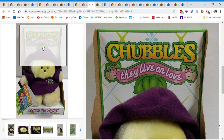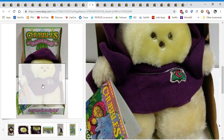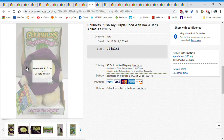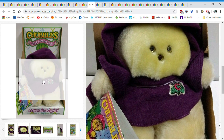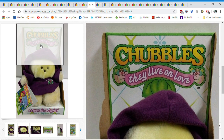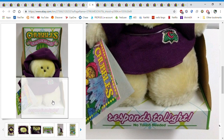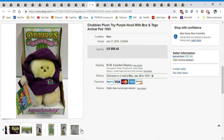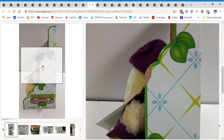Next, oh, this thing, Chubbles. Does anyone remember the Chubbles dolls? They make these awful sounds, and their eyes light up when you put flashlights on them or hold them up to lamps. They're from the 80s. I remember my sister had one, and the thing would go off at night and make these god-awful sounds like something was being murdered, and I hated it. But this one looked like it was just made yesterday. That box was completely dirt-free. Well, one little scuff on the side. I think it's in this picture here. Yeah, there's one tiny little scuff in the box.